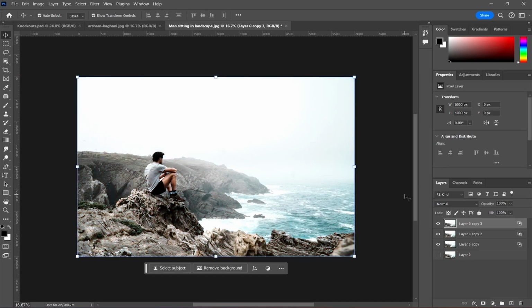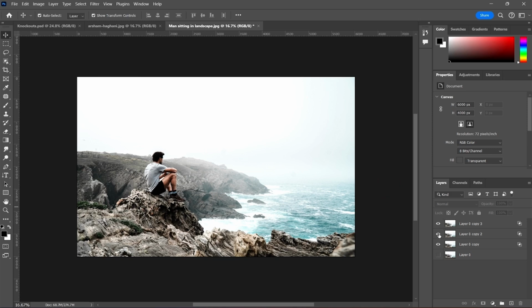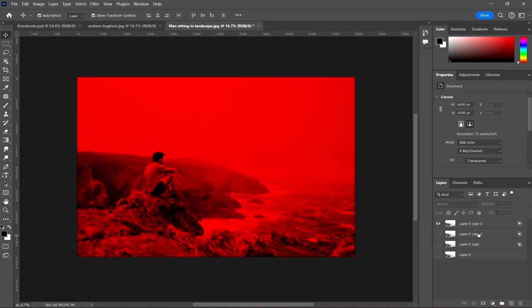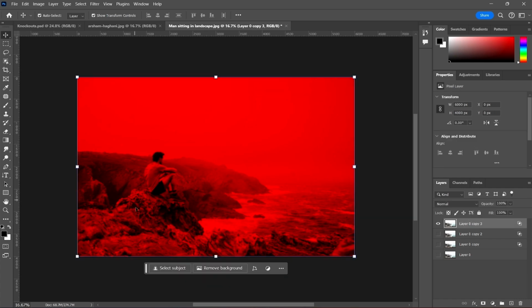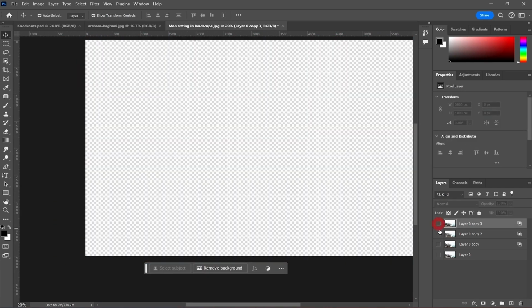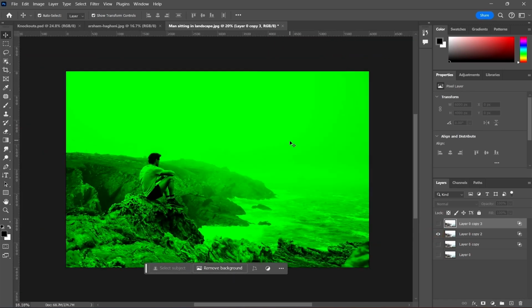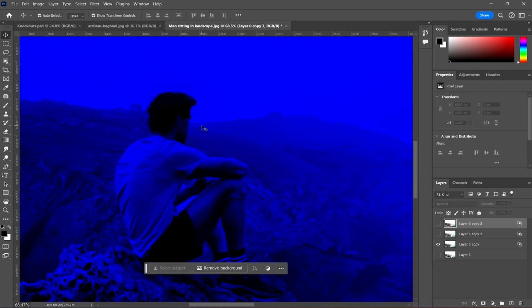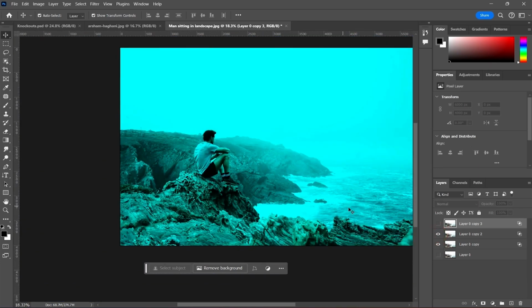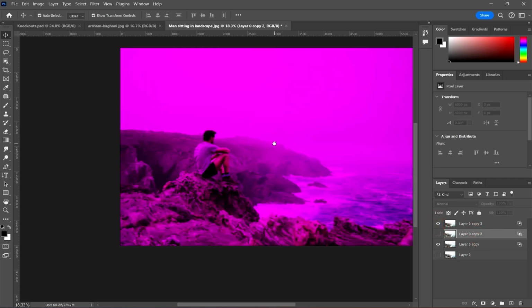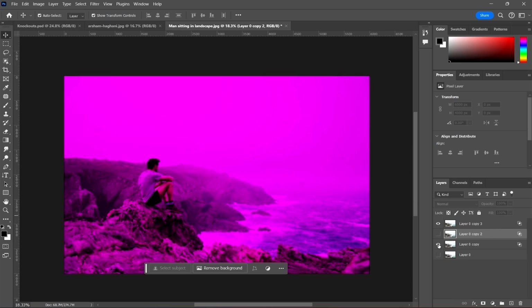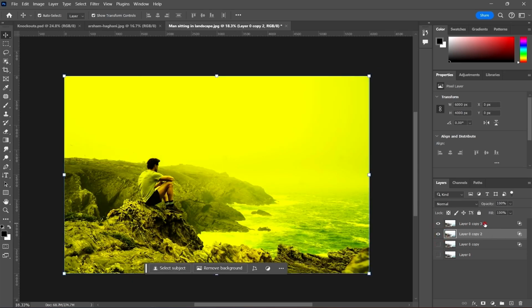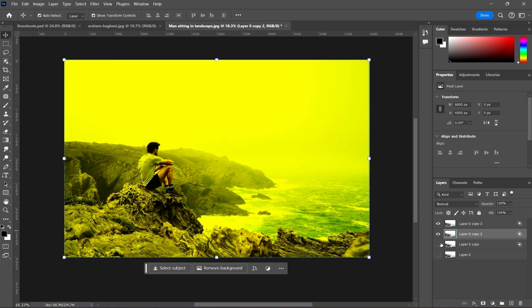So I'm just going to undo this, and to help you understand this better, I'm just going to turn off these two. Now we can see that this is just the red channel, right? And we can turn off this guy and turn on this one. We can see that this is just a green channel, and turn off this guy and turn on this one, and we can see that this is just a blue channel, right? And if we turn on this one, we'll see that there's a blend between blue and green. If we turn on this one, we'll see that this is a blend between red and blue. If we turn off this one, we'll see that this is a blend between red and green. So basically, that's how images are created in Photoshop.